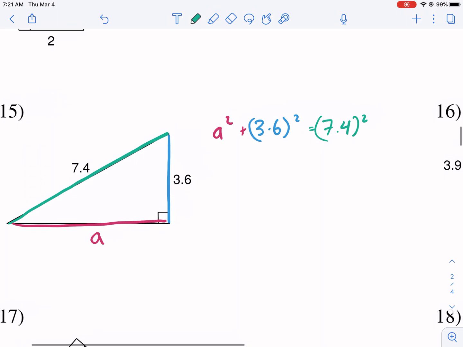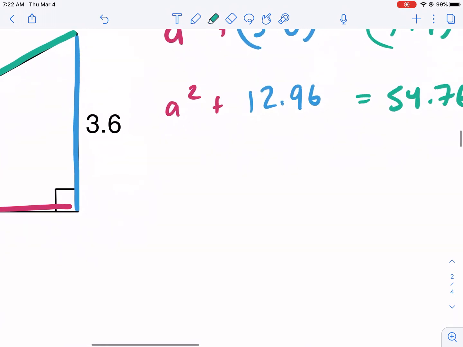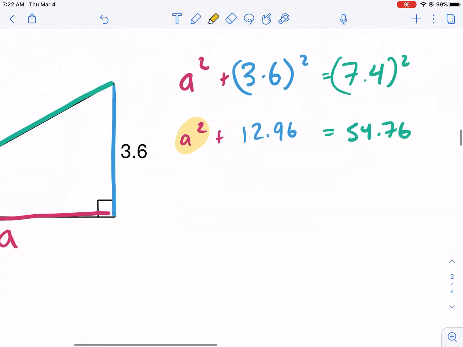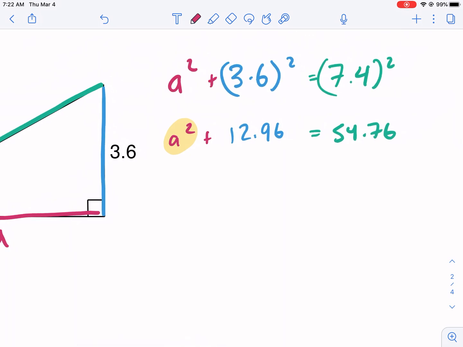So now it's going to be a little bit different. Instead of just adding the sum of the two squares, we're going to be first. Let's figure out what these values are. I don't know these off the top of my head. We have to do 4.76 equals, and then we've got 3.6 squared, 12.96. And then we have A squared. So what we need to do now is we have to get the A squared by itself. Here's the A squared. We have to get it by itself by isolating the variable. This is a one-step, well, a two-step equation. So we're going to subtract 12.96 from both sides to get the A by itself. So let's go ahead and do that.